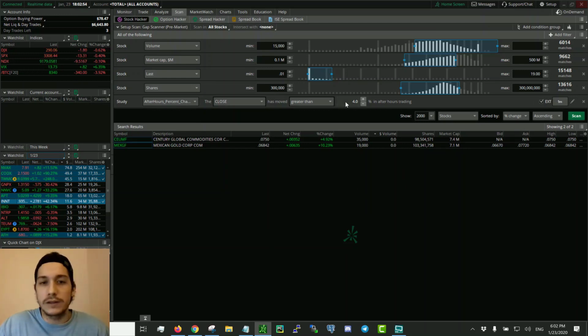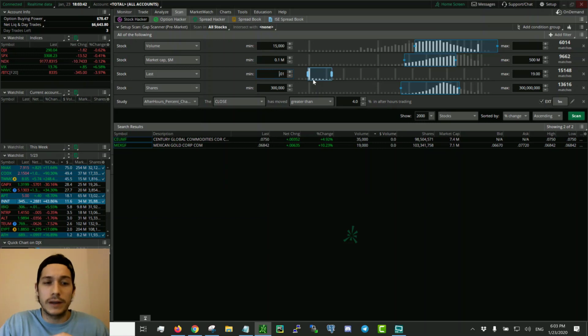And all these settings, obviously, you guys can tinker with on your own time, depending on if you want to be trading small caps, mid caps, large caps. This is just a really simple setup I have for my small caps. And again, my range is pretty big. You can see here I have, again, 0.01. I just don't really want to miss anything since we're pretty new on this small account challenge, specifically focused on growing our account using the small cap gap and go strategy. I just didn't want to miss anything, and to be honest, it's so quick to scan through it.